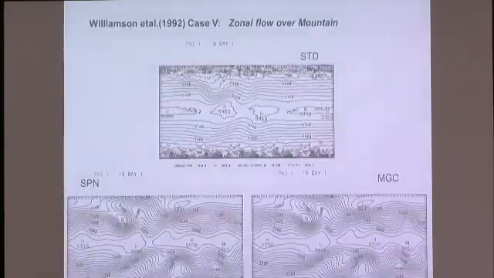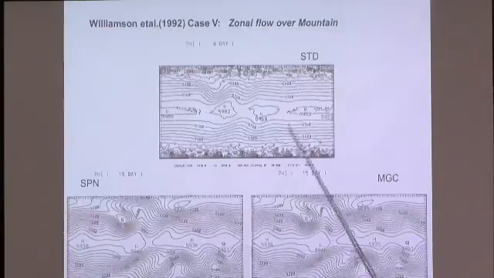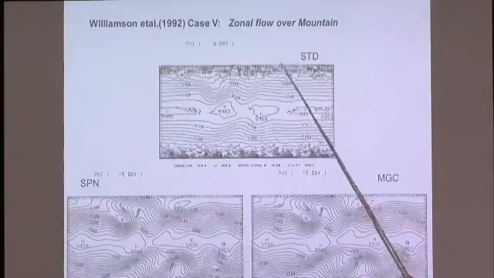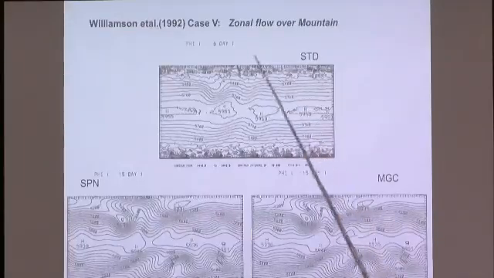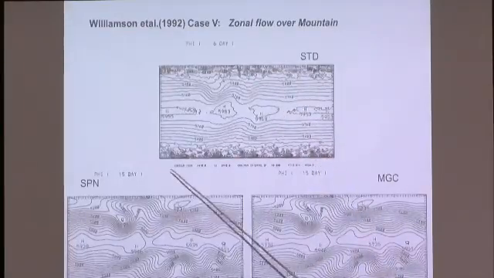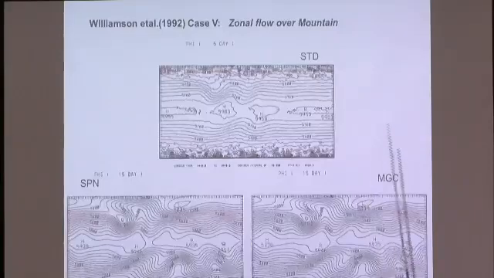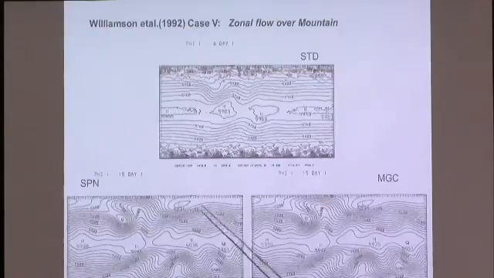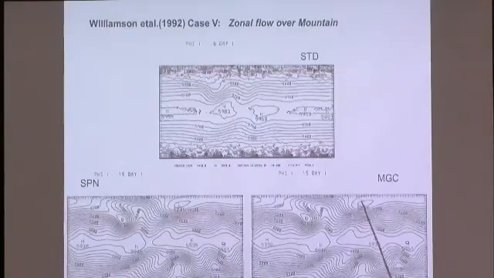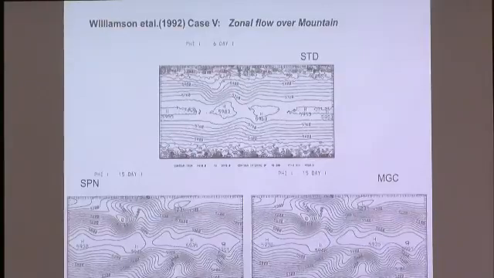And then we tested this. Basically, this is the David Williamson case file. If we run it without dissipation, you get that noise near the pole, because the flow is actually circular. So near the pole, it actually has this strong center. With the spring dynamics and the multiplied grid circle, we got a smooth solution without dissipation. So this really shows the effect of the grid.